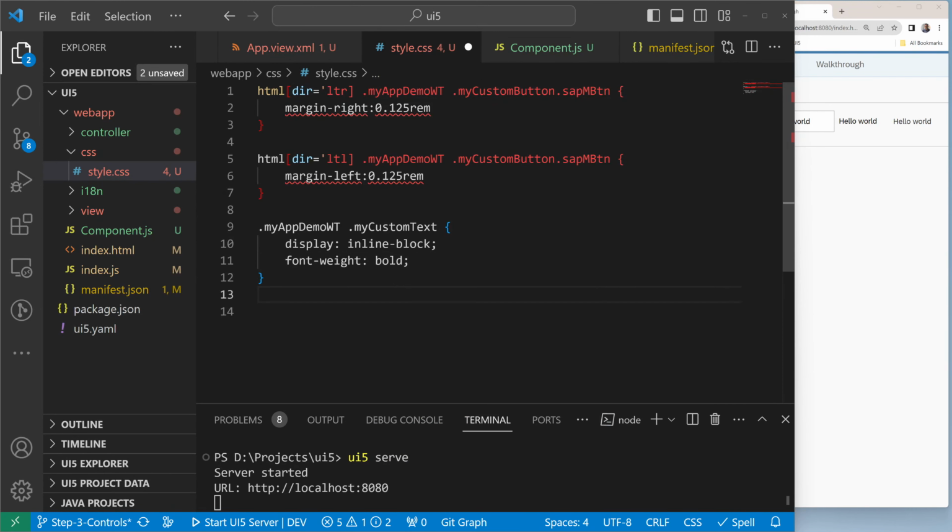This is just a sample CSS, but from here you will get an idea of how you can use your custom CSS. I'm not going into details.